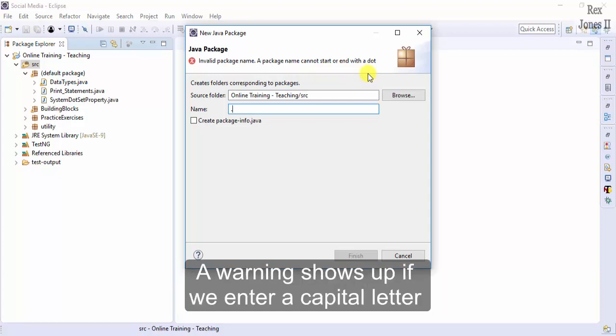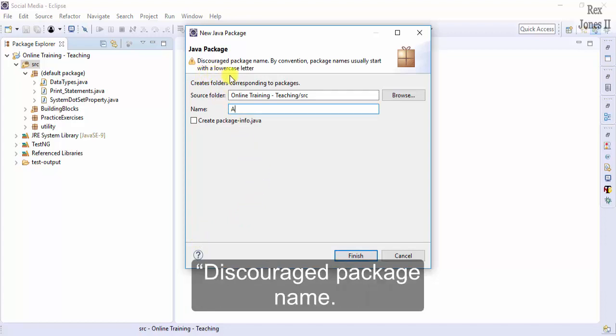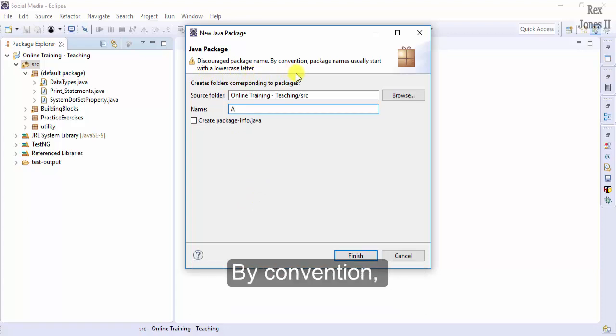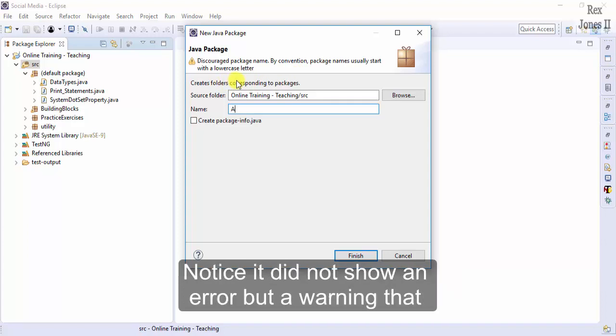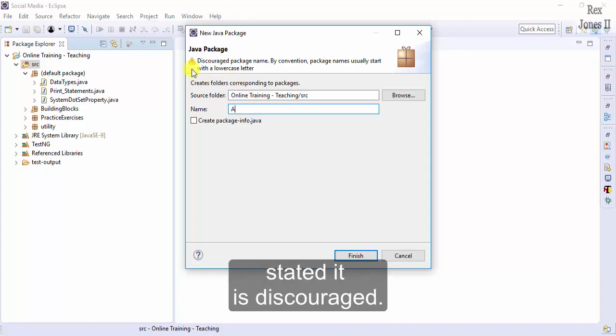A warning shows up if we enter a capital letter. Discouraged package name. By convention, package names usually start with a lowercase letter. Notice it did not show an error, but a warning that stated it is discouraged.